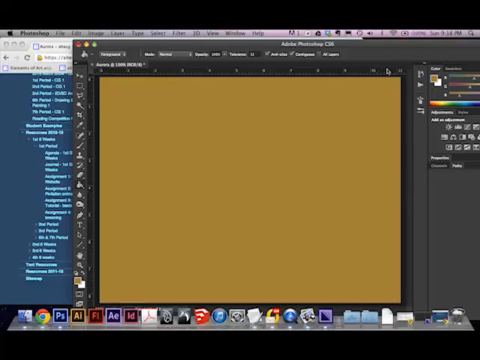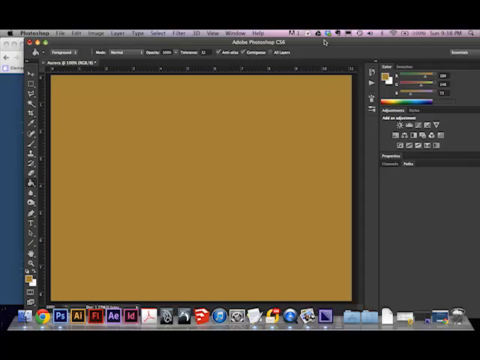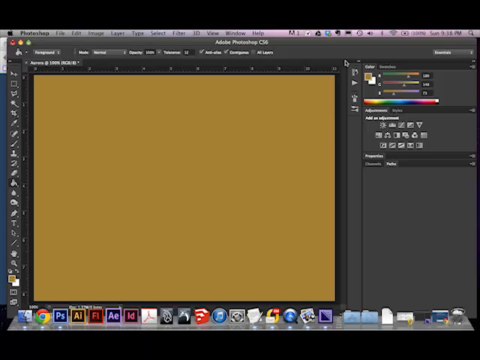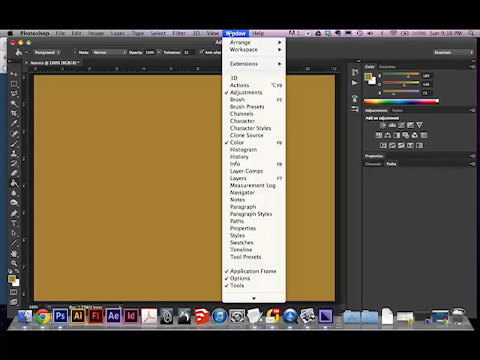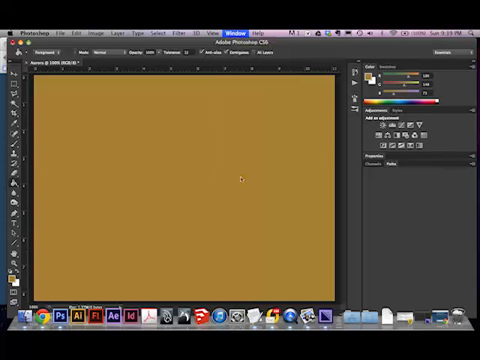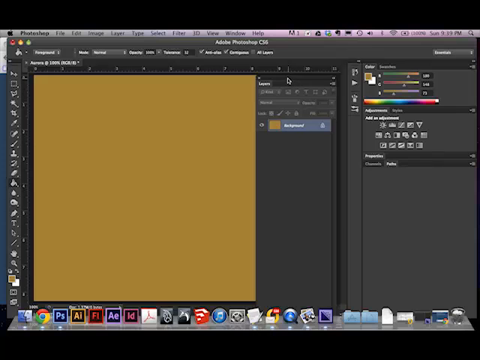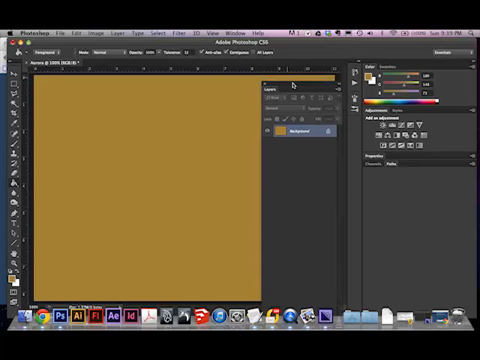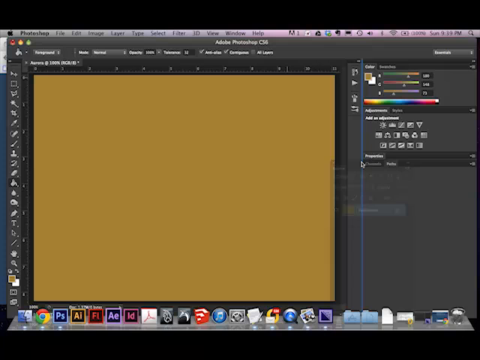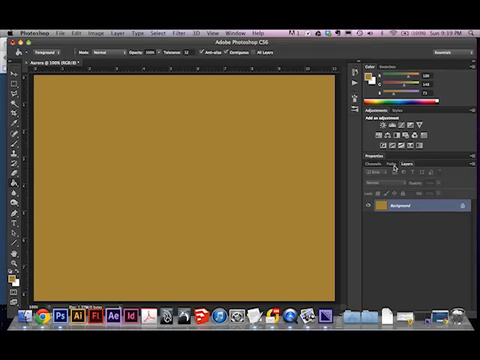So I click over here, and right away, I know something's wrong because I can't see the layers window. So I go up to Window, click here, and scroll down till I see layers. I could also hit the F7 key, would help me do that. Now, my layers window comes up, but it's on top of what I'm working on. So I'm going to move it down here, and now it's one of these windows I'm looking at. Okay, so here it is. Right away I see an issue.